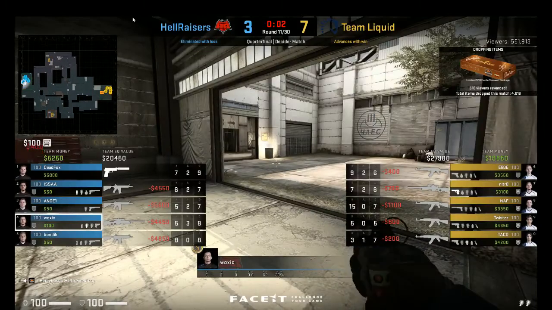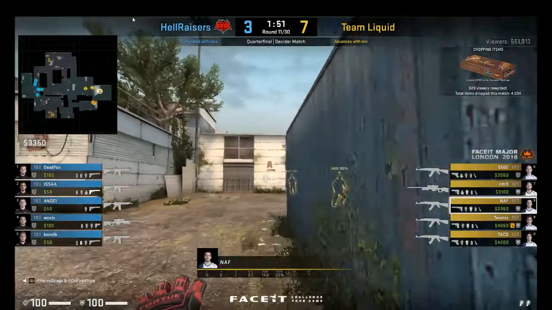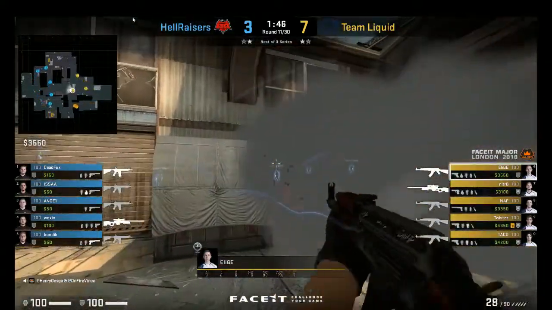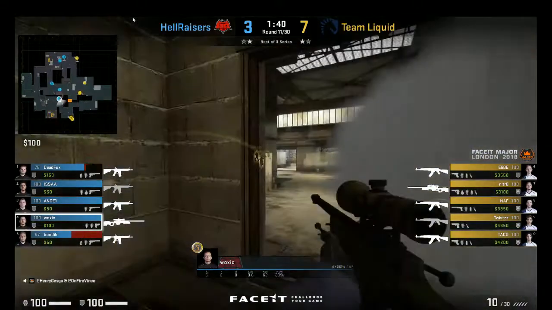Dead Fox contemplating the second AWP once again. He's got $5,000. Doesn't look like he'll go for it. Sticks on the M4A4. Top fraggers so far, Nafly 15-7 after 10 rounds. And the top 4 Hellraisers, Dead Fox and Bondic both on 8 kills. There we have it, Naf with another amazing performance.